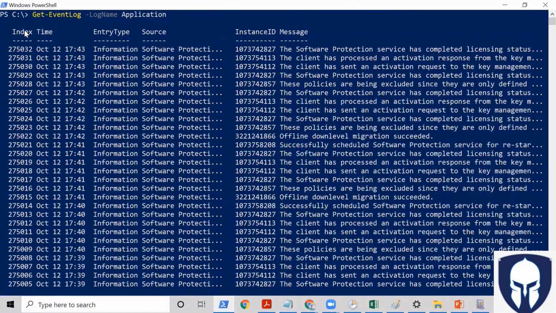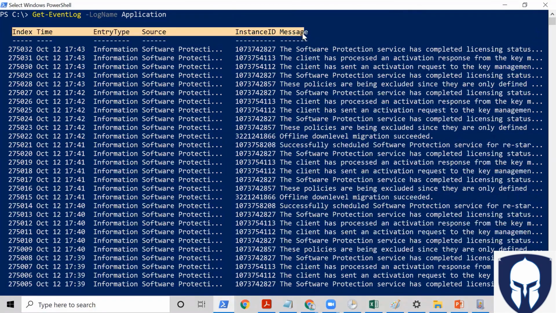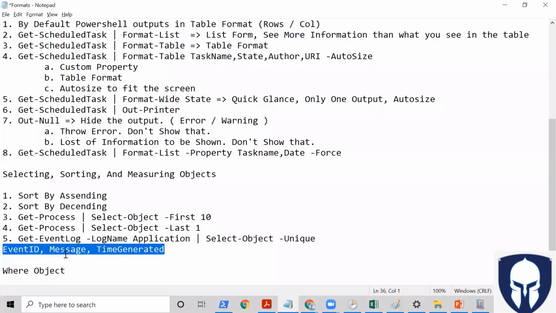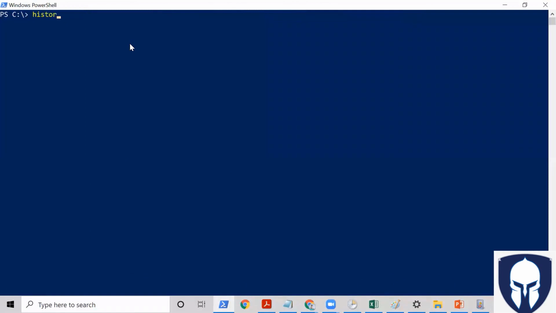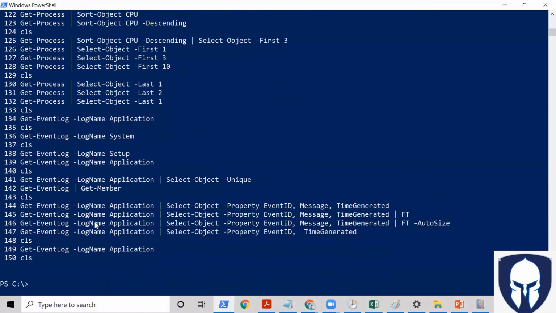So the whole point is, if I type only this, I'll be getting whatever it returns. When I want to customize and get a particular thing, I will be using select hyphen object, and here we tried get hyphen event logs.